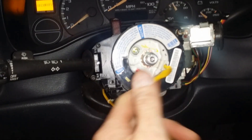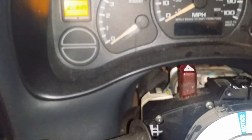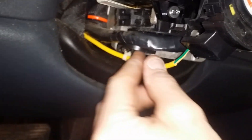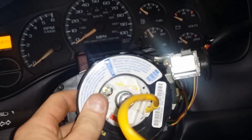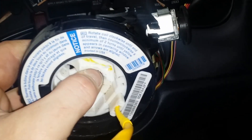The next thing that has to come off is your SIR coil, your airbag coil. The only thing holding it on is a small retaining clip — just use your snap ring pliers to pull that off. You can see the harness runs back along here into a clip. A lot of times there's a zip tie holding it in place — just snip that zip tie, give yourself a little slack, and gently pull it off the shaft. Be careful not to let it turn; keep it in the same spot. If you turn it too far you can damage the coil.